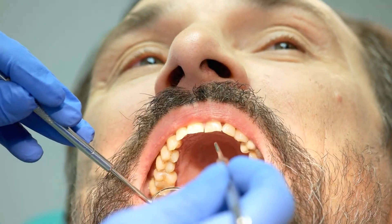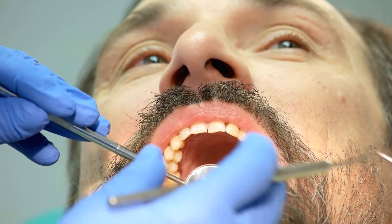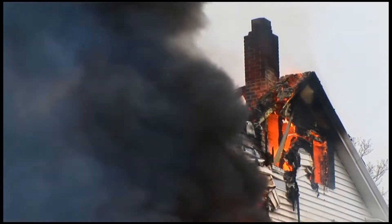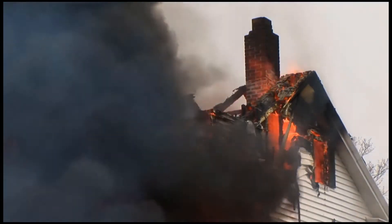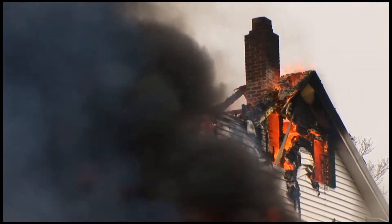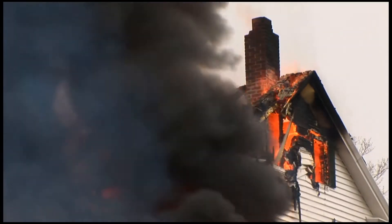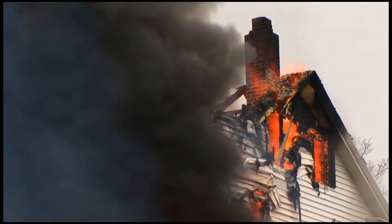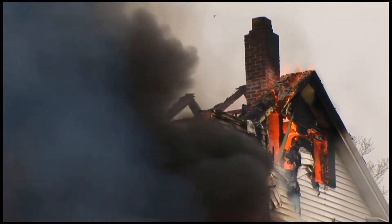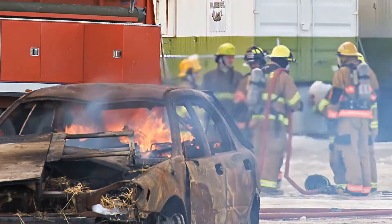This may occur when people get rid of assets and thus don't need to insure them anymore, or choose to take out a policy with a different company. Someone might sell a car around the insurance renewal date, for instance, and could request a flat cancellation of the policy and a refund of the premium already paid. It might be necessary to file a specific form to cancel the policy, making it clear that the insurer incurred no liability and must provide a full refund.